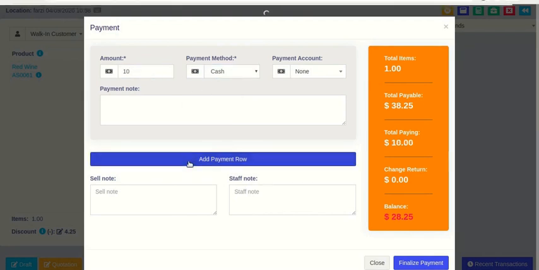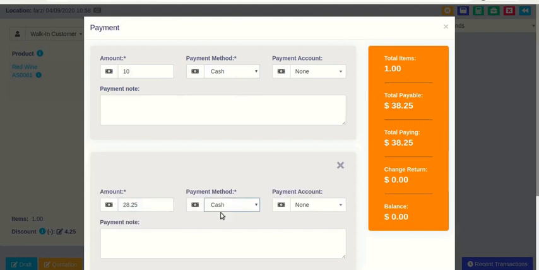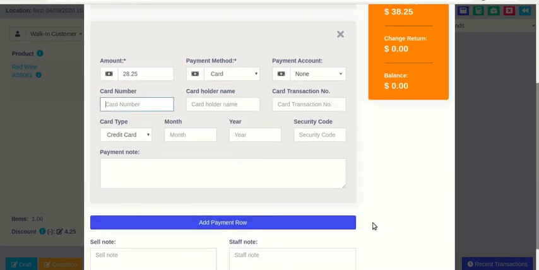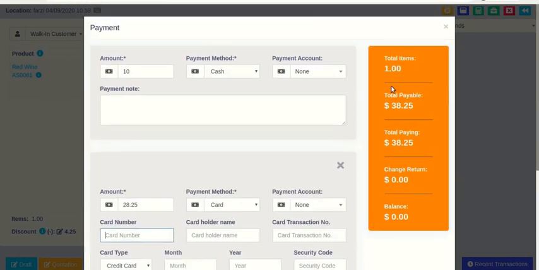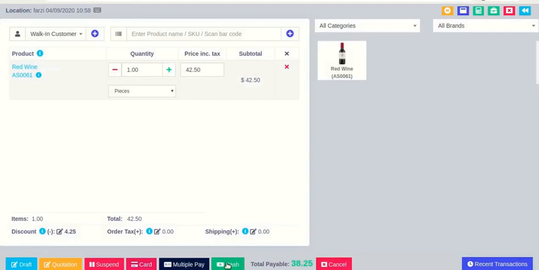I can click on add payment row and add a different method over here, card or something. On the right hand side, it will show the details like the total payable, total paying, change return which should be given to the customer, and the balance due.